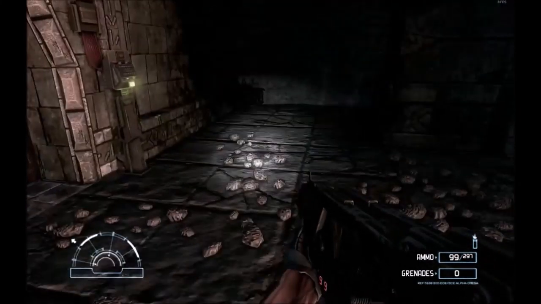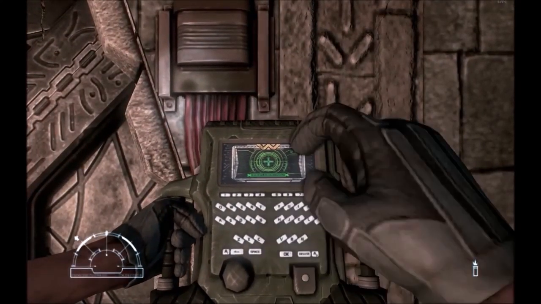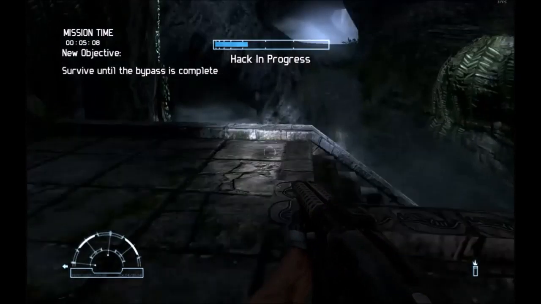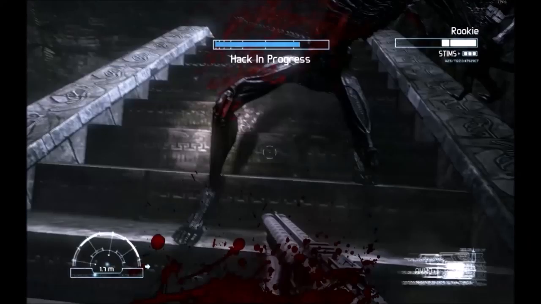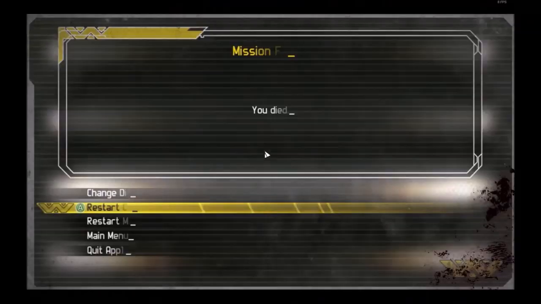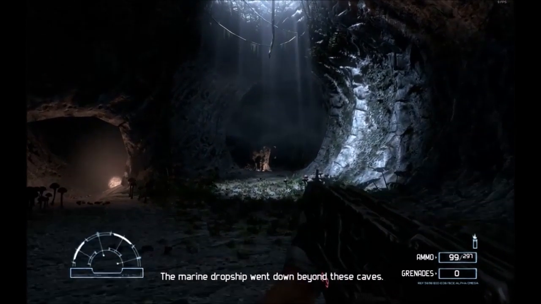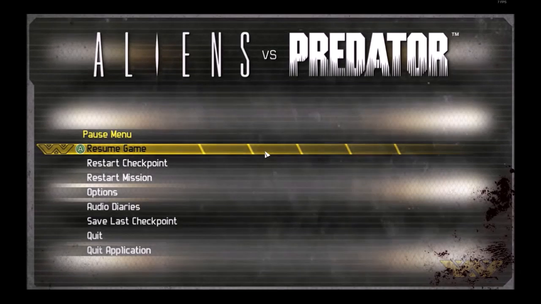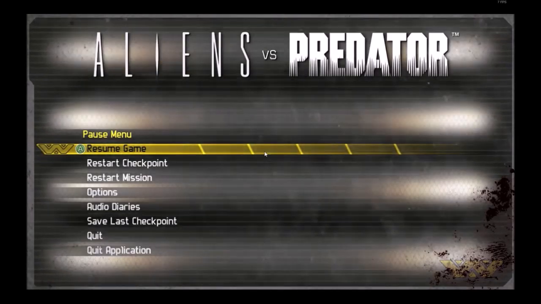Okay, it's telling me to use the scope rifle here. I need to hack this. Survive until the bypass is complete. Down beyond these caves. Already I die? Just like that? Okay. Okay. I was gonna stop getting into a checkpoint, but this would have to do until then.